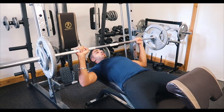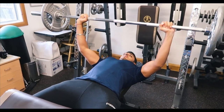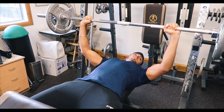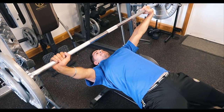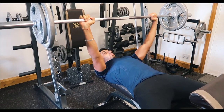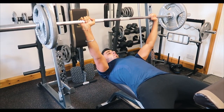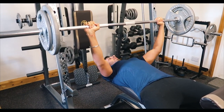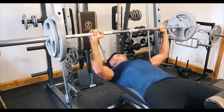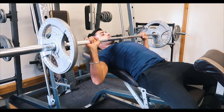Moving on to working sets — four working sets with eight reps. If you can do more than eight reps easily then up the weight. Pick a weight you're comfortable with; don't go too heavy. If you need a spot for every single rep then it's definitely too heavy. Only use a spotter for the last rep or two. If you're training alone, pick a weight you can do six to eight reps comfortably. If you have longer arms it may be uncomfortable to go all the way down, so come as far down as you can and then engage the chest and push up.